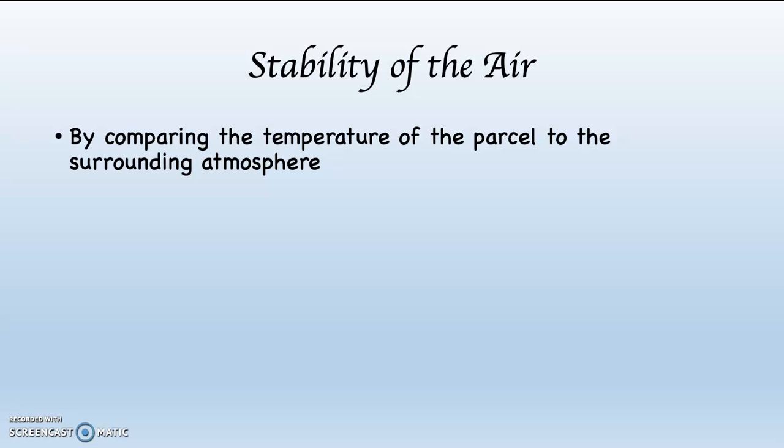If you take a teaspoon of sugar and stir that into a cup of coffee, it's going to dissolve, and other than tasting it, you're not going to be able to see it. But if you take a teaspoon of olive oil and stir that into a cup of coffee, the olive oil is going to maintain its olive oilness, and it will not mix with the coffee. Within the atmosphere, because it's a fluid body, there are bubbles of air, parcels of air, air masses that are able to move around and maintain their own integrity without mixing with the rest of the atmosphere. This is basically what we are talking about.